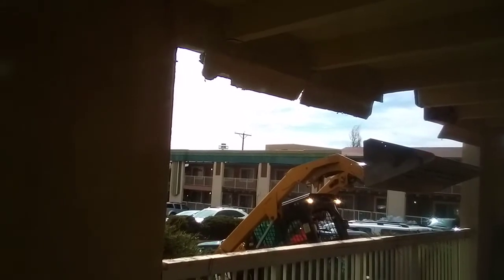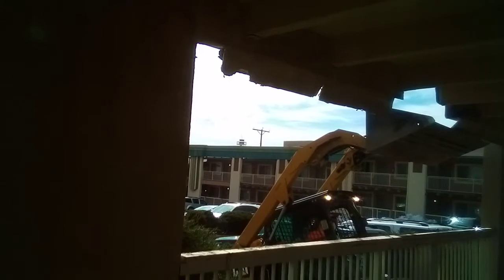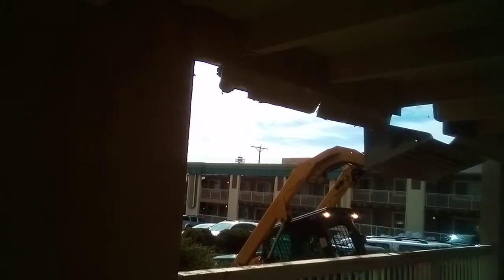I've asked the city for their order — this is supposed to be a city order to tear down these beams. This is also a city COVID motel. The city is not the owner, but they do funnel the money from FEMA to the owner and to the Salvation Army and to the Colorado Coalition for the one percent.